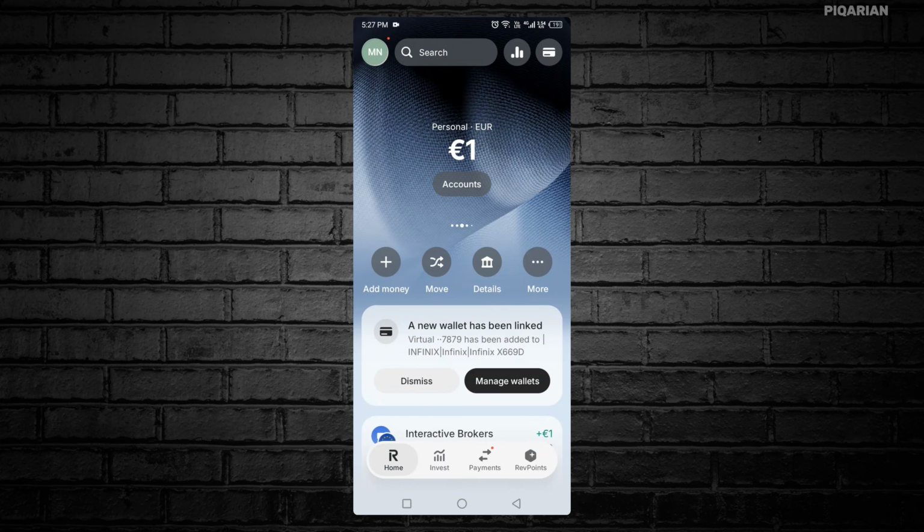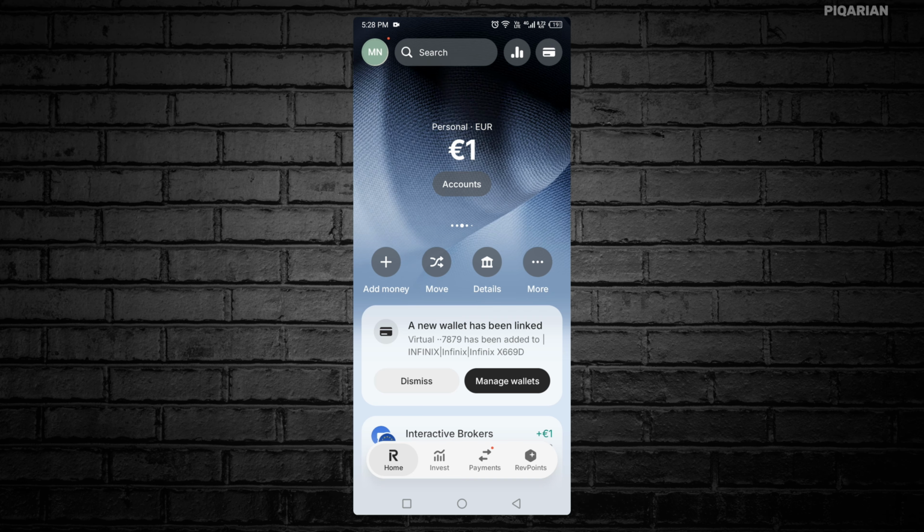Most people let their money sit in a regular checking account where it does absolutely nothing for them. You are essentially giving the bank a free loan while inflation eats away at your hard earned cash. It is a massive waste of potential. You need to put that money into a Revolut savings account where it can actually grow through daily interest payments.